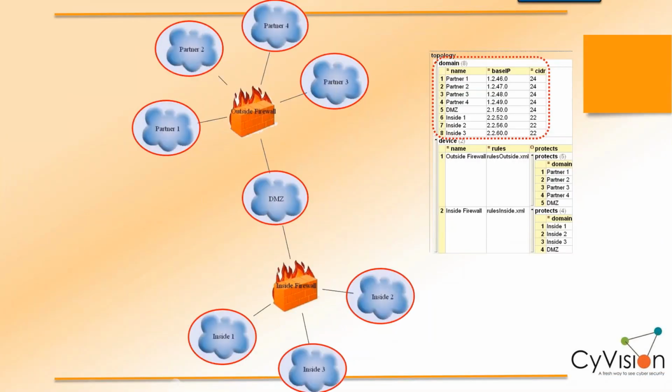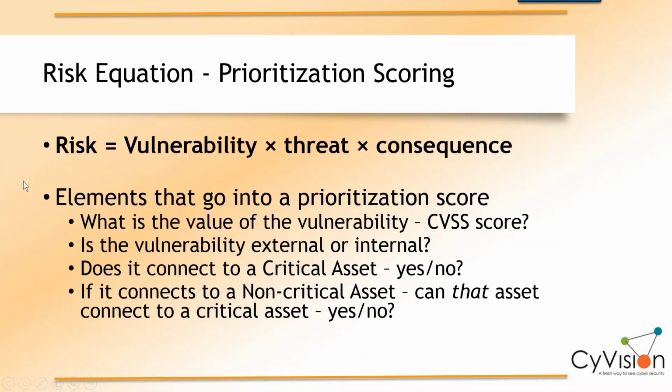One of the things that we're able to do, I'm not going to go through that, is the risk scoring. We have the vulnerability, which is the CVSS score. And we have the threat, which is either internal or external, and we give it a value. And the way we determine the consequences has to do with either the high priority assets or those icons that we put in.